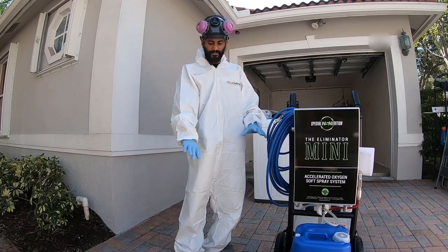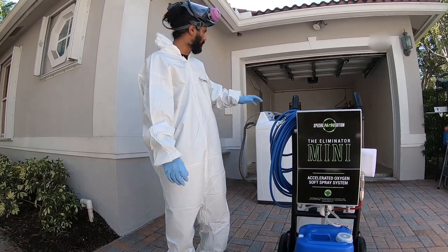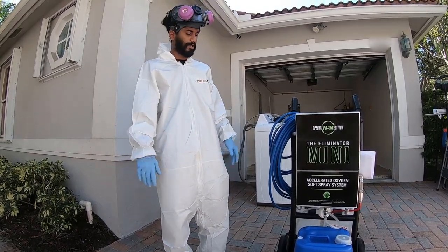We're being really careful not to get it on the stones. It does etch the stone, so only on the concrete, and if it's unfinished, it does really, really great.